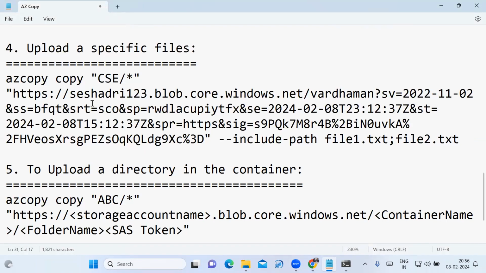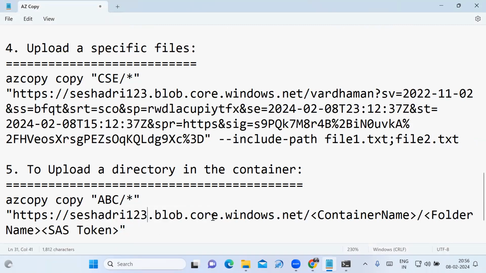The storage account name is Seshadri123, followed by .blob.core.windows.net. The container name is Vardhaman, and the folder name is ABC.